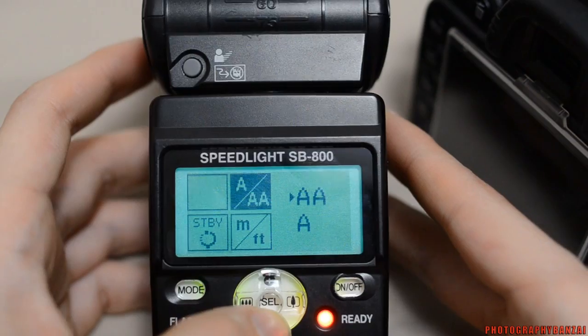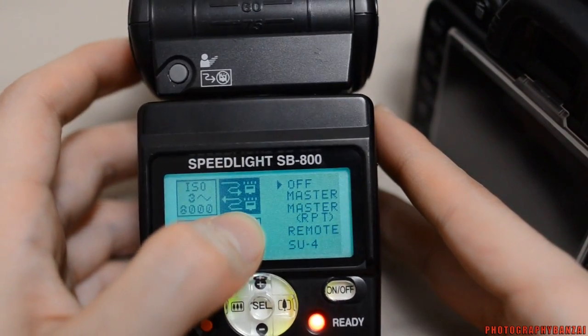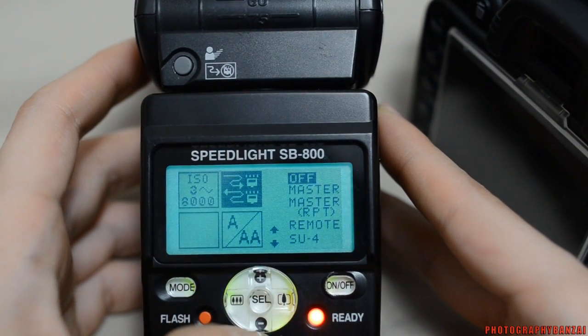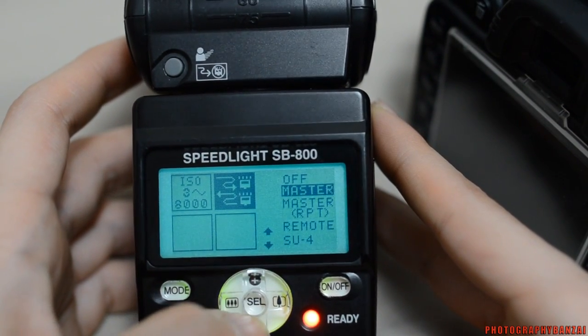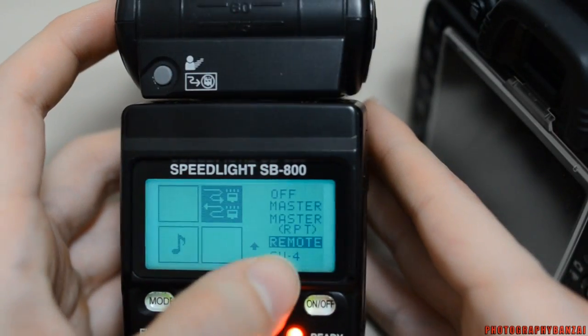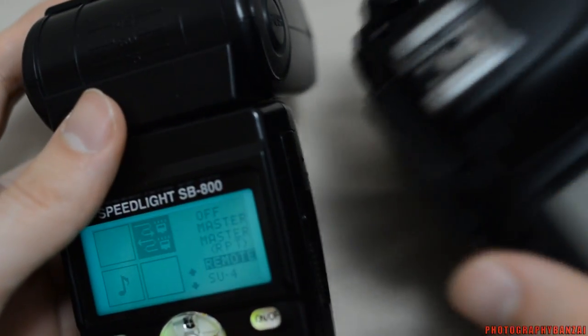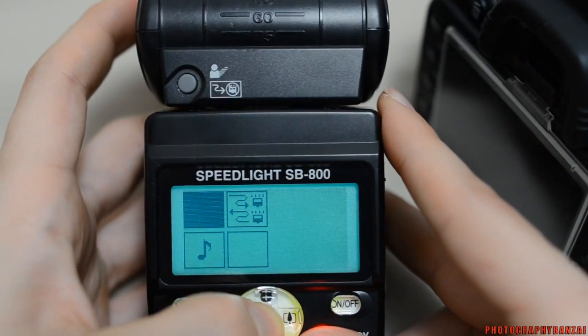Then from here, you can use the directional buttons to select what you want. We want this little icon for wireless. Hold the button down once, and then you can press up or down to select from this menu over here. We want the remote one, which means this flash will be acting as a remote to the camera. And for the camera itself, use the built-in flash to trigger it. So just select that and then go to an empty space in this menu and hold the SEL button down again.